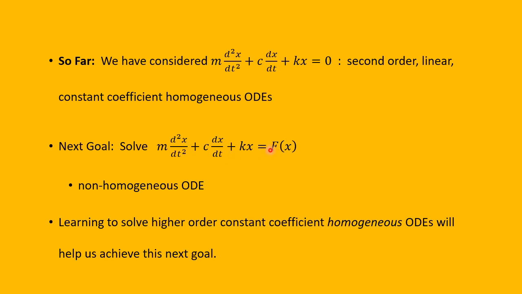This will come up when we have an exterior force applied to that mass and spring system, and also in general solving this type of equation is very useful in other situations too. So to solve this equation, there are several different methods that we could use. One way is to somehow change this second order non-homogeneous equation into a higher order constant coefficient homogeneous ordinary differential equation. That is one of the methods that we will see in the near future.